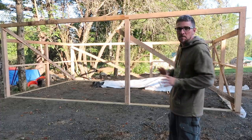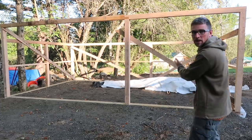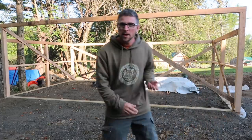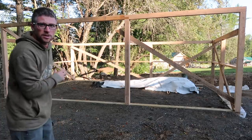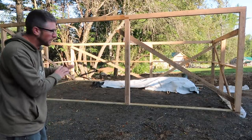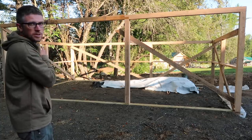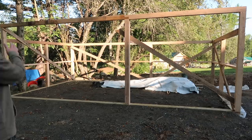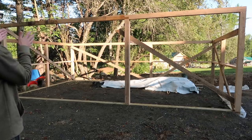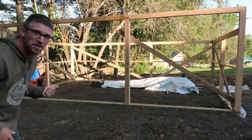One of the reasons why I really like ordering their kits is they're customizable. This is a kit, it's all designed, but there's a few things we're gonna change up. This doorway is smaller than this doorway. That's a storage shed and that's a firewood shed. Well, I want them both for firewood. So we're gonna make this side match this side, and we're gonna have a dividing wall in the center for stacking our wood up against. And it's gonna look beautiful.